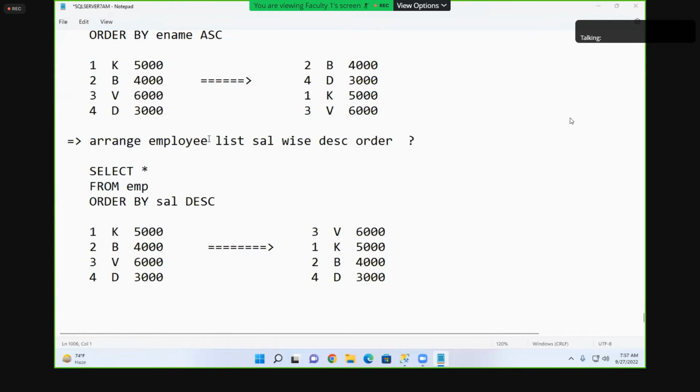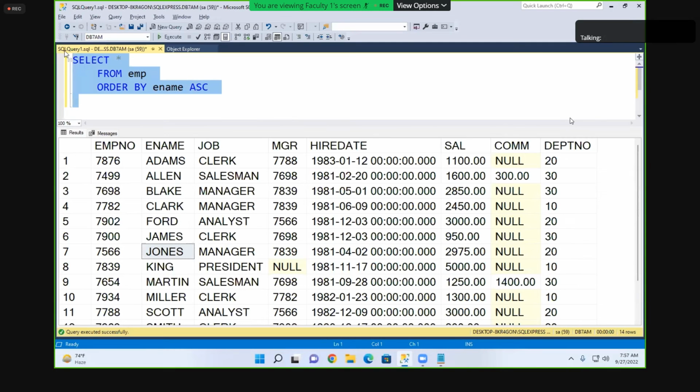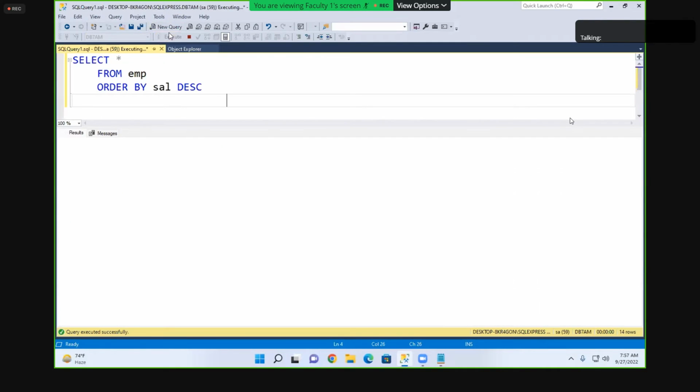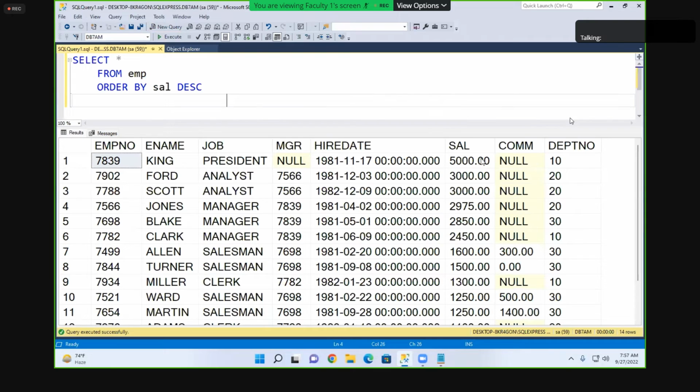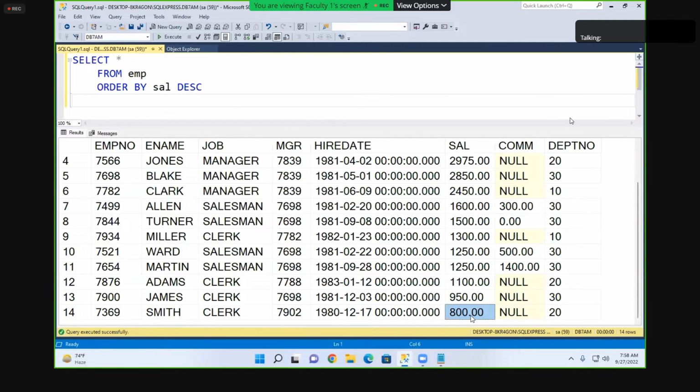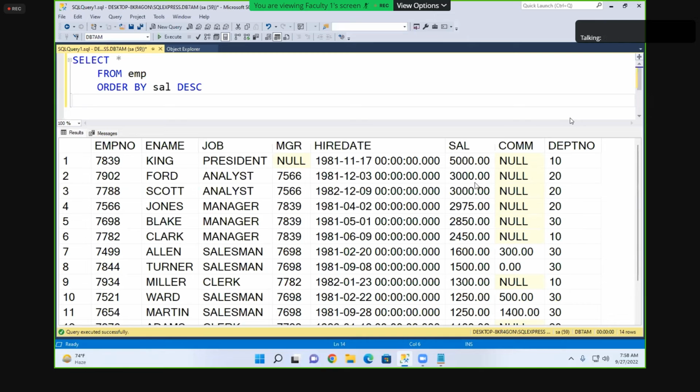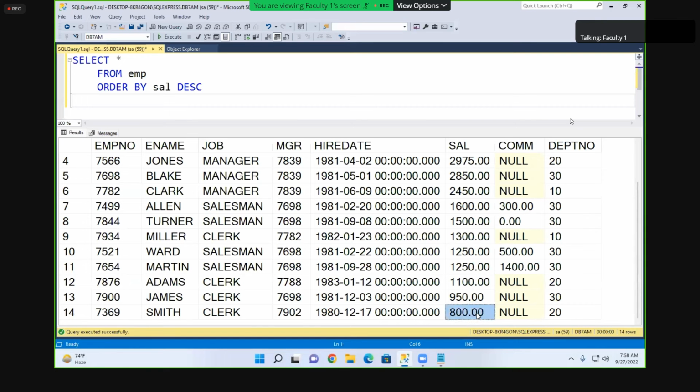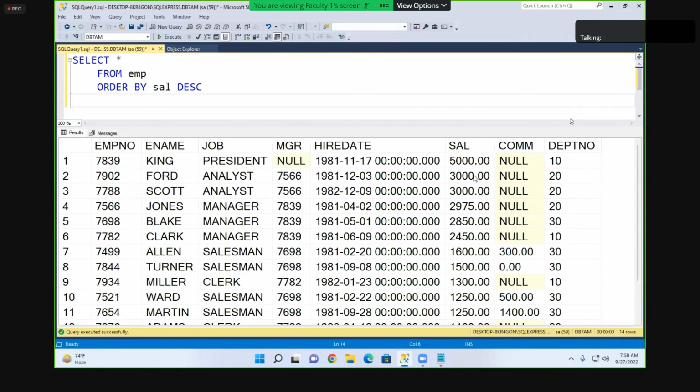Run this. Now sorting is based on salary. First 5000, next 3000. In the table, 5000 is the highest and 800 is the lowest. It is arranged highest to lowest, which means descending order.